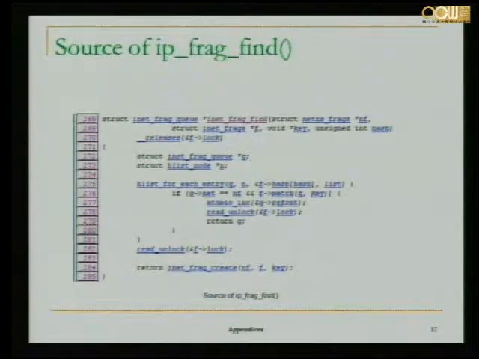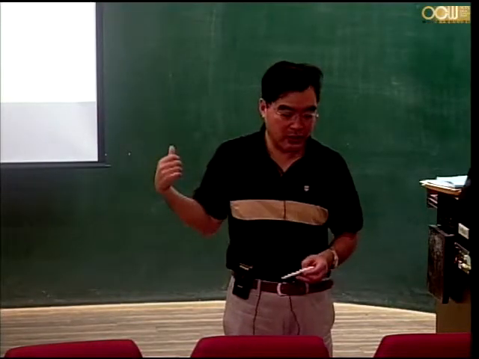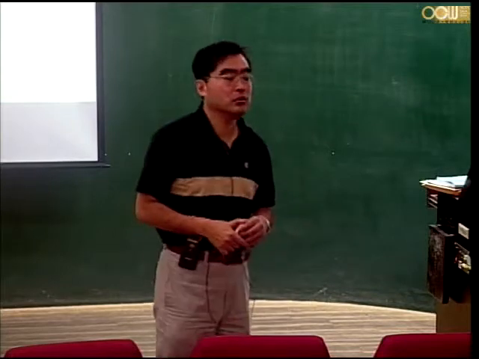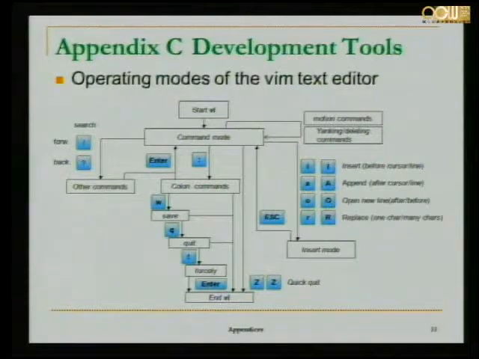In the future, you will trace some source code, and I don't expect you to print the program and trace it on paper. You should be able to trace the program with a tool like this. And there are some other tools that we will see next. LXR is one. But some other tool, say Cscope, we will see next.